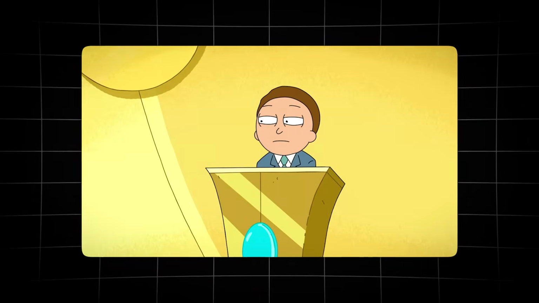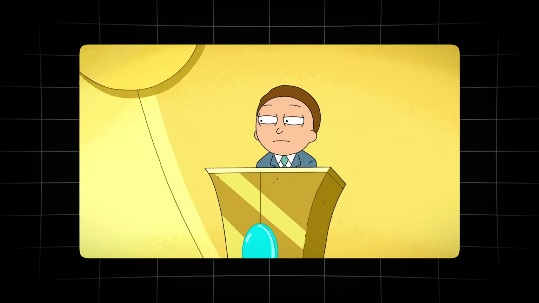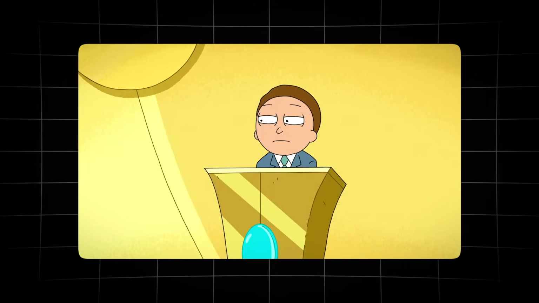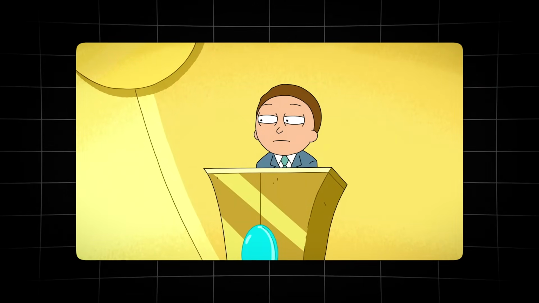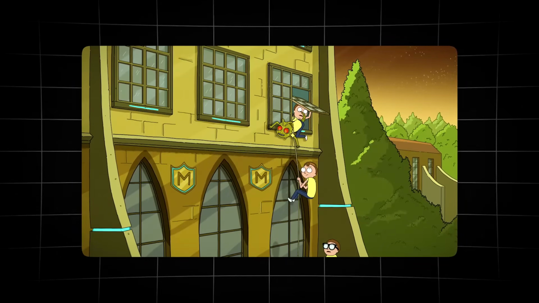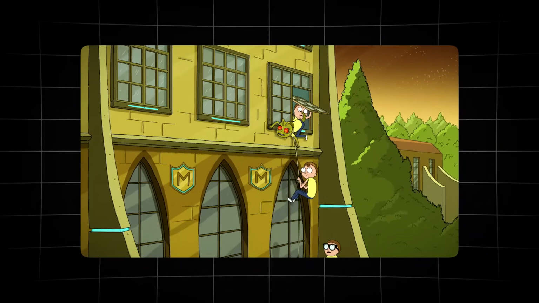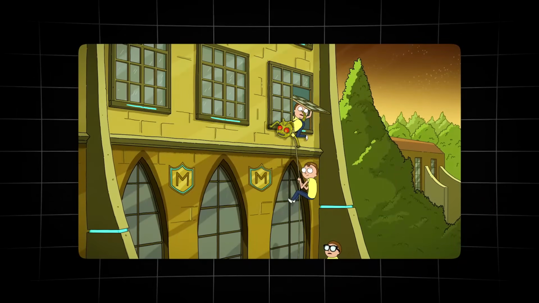Candidate Morty continues his speech, saying the Citadel's problem is the Ricks and Mortys feeding on the Citadel's debt, but he has a message for them from the Ricks and Mortys keeping it alive. A message from the Ricks and Mortys that believe in this Citadel to the Ricks and Mortys that do not. You are outnumbered. The debate audience bursts into applause. The speech has completely changed the trajectory of the race.